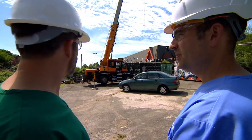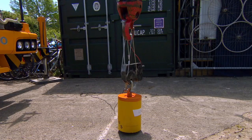Wait a minute, Chris. Is that a crate? Yes. Is there a weight attached to it? Yes. Wait, you don't mean... Yes. You're not gonna... Yes.